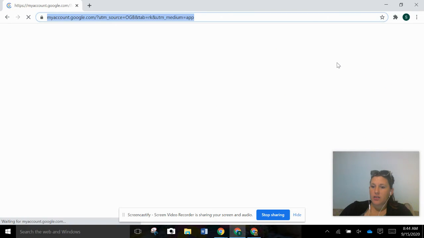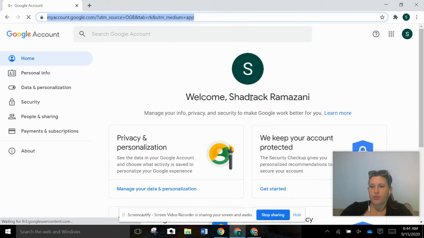And if you are not logged in, then it'll ask you to do that right now. But if you are logged in, then you don't have to worry about anything. So I'm logged in as one of our friends, Shadrach Ramazani. He actually is doing paper packets at home. So he was asked permission if I could use his account so I could show what the kiddos website looks like, because Miss Acton has a teacher account and it looks a little different. So this is Shadrach's account.